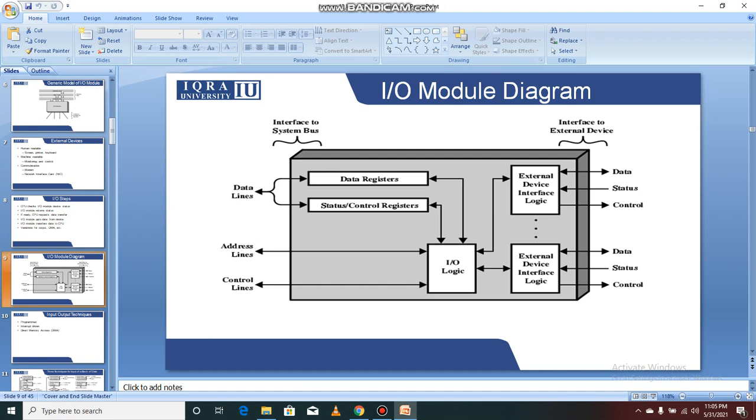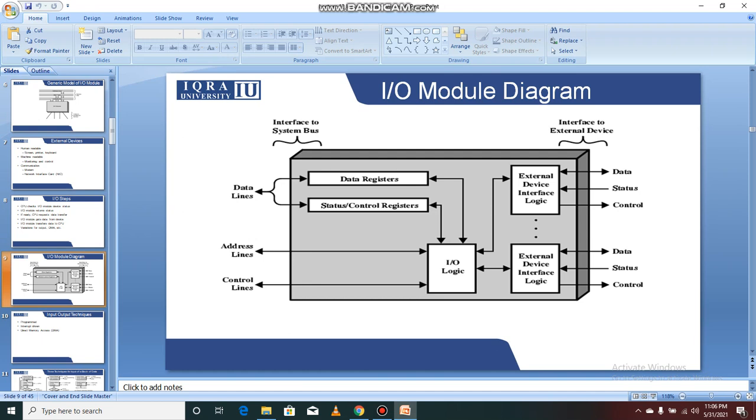Then we have a diagram that you can see on your screen. Interface to system bus and data lines, data registers, status control registers, IO logic, external device interface logic. So we have the external device interface logic that you have seen on the screen, and there is the IO logic.